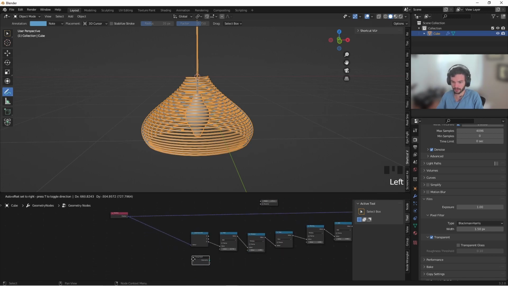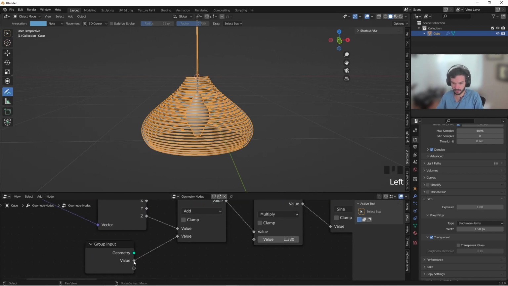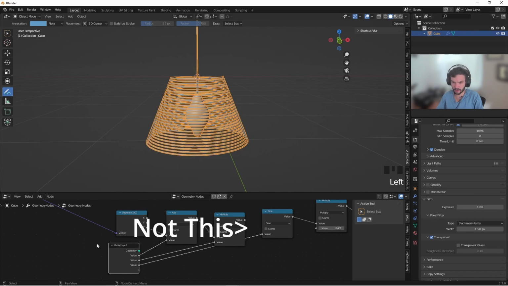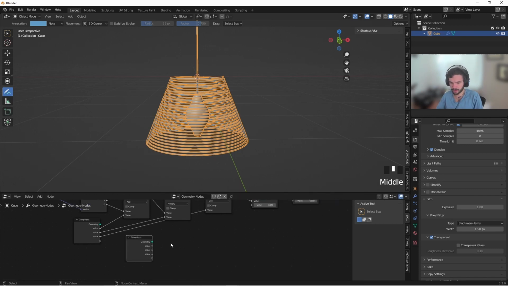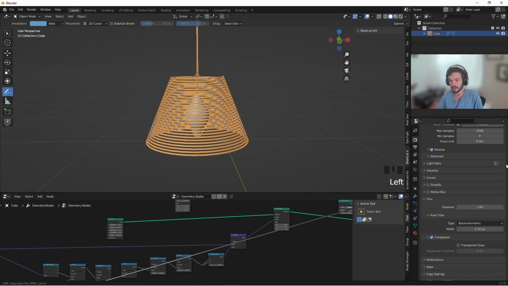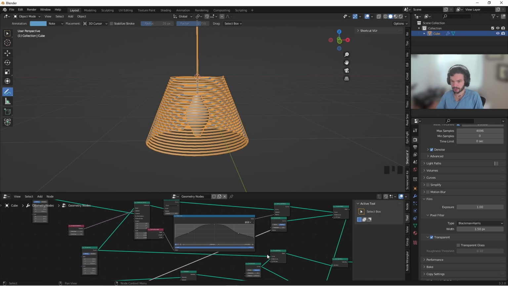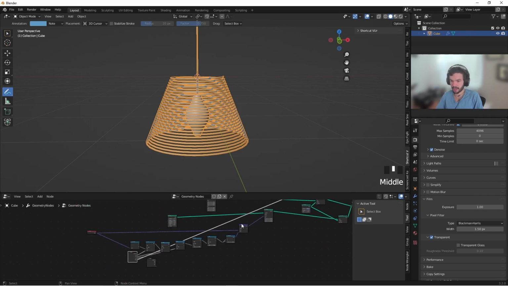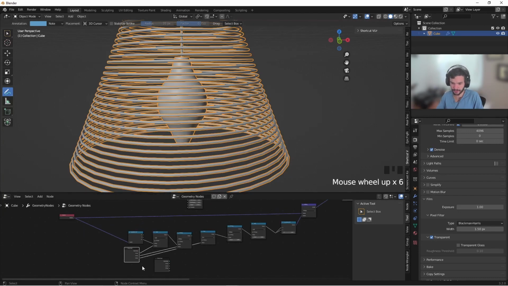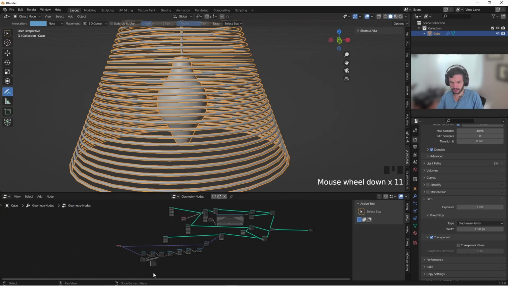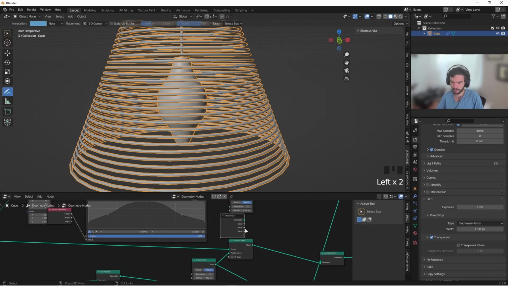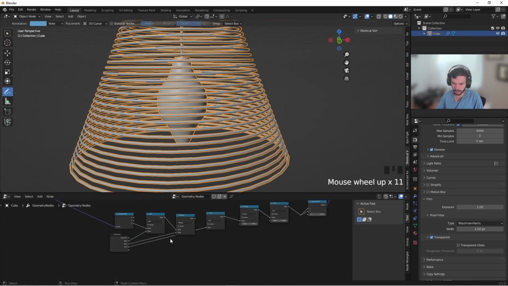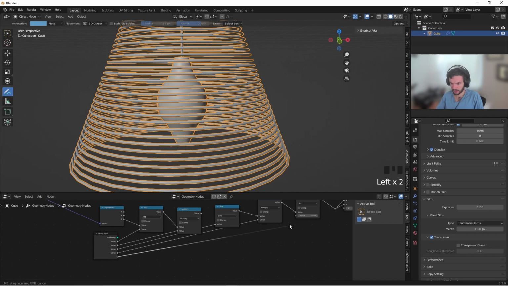If we want to have control over this, we just need to put all of these nodes in our group input node. We can add it with this one over here. We can have multiple, so that we don't have a huge line just to control this radius, which looks really bad and can get confusing really easily. You can just duplicate it and put it close to the node, so that we don't need to have those lines in between our node tree. But yeah, let's just put this all the way here.